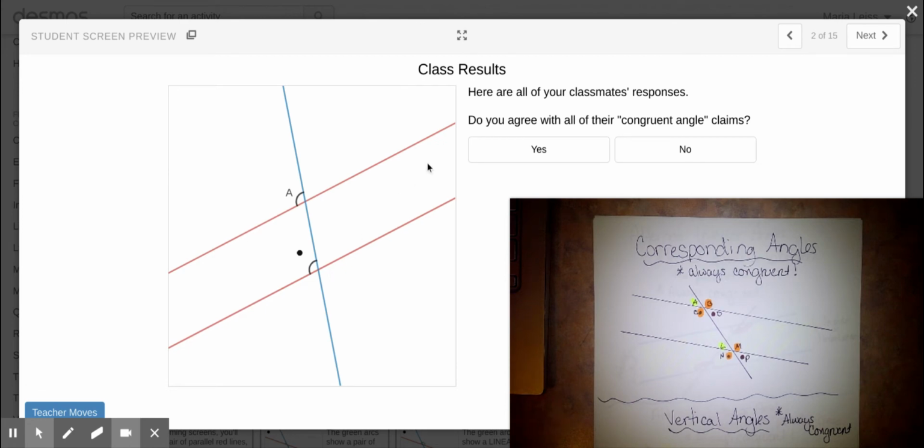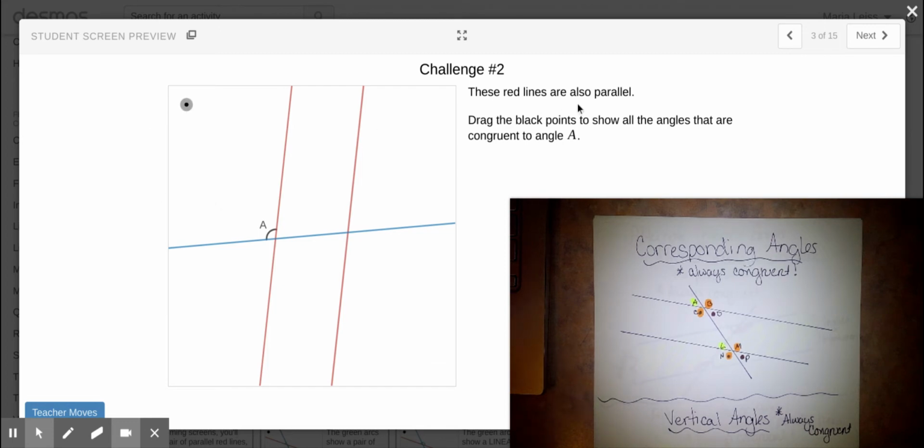When you move to the next one, you're going to see a whole bunch of dots on this screen because that's what your classmates have answered. Here's the thing, I'm going to tell you right now, not everybody put the right answer. Pretty sure some people just totally randomly guessed. The right answer here would be no, but when you do that, it's going to ask you to explain your thinking. I need you to tell me why some of those people might not be correct.